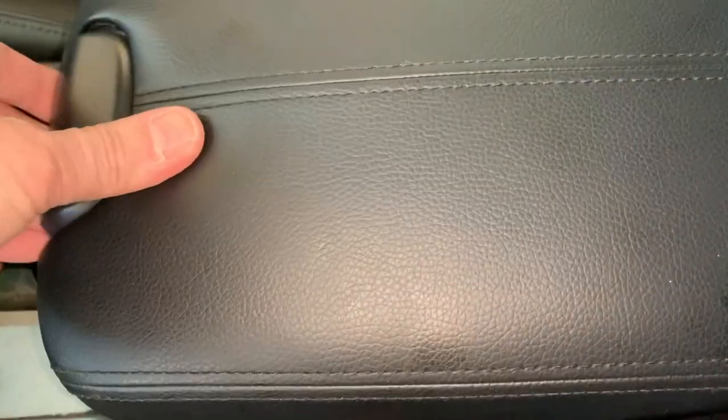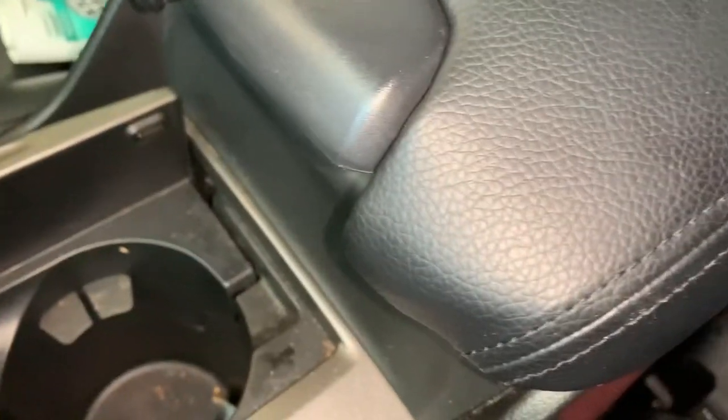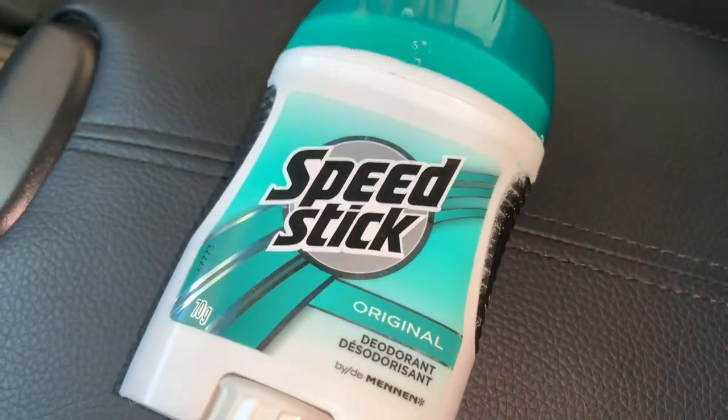There's the final center console. I still have to screw in those side ones but I can do that later. There it is — push that all the way back like that, and there you go: fits perfect, and it's way better than the old one. In case you're doing this kind of work and you're really sweating, use some Speed Stick. Thanks a lot for watching my video.